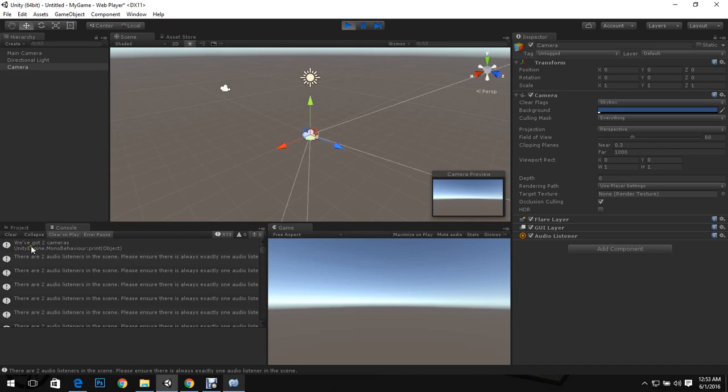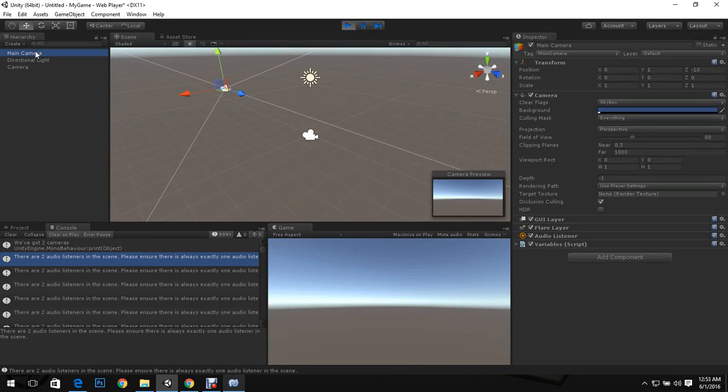It has given us this message that we have got two cameras, but there are about 999 plus warnings here. It's saying that there are two audio listeners in the scene. Please ensure there is always exactly one.